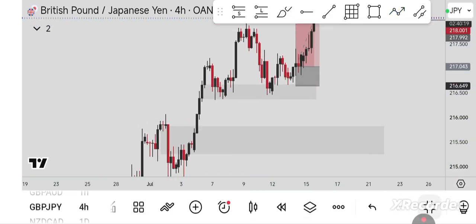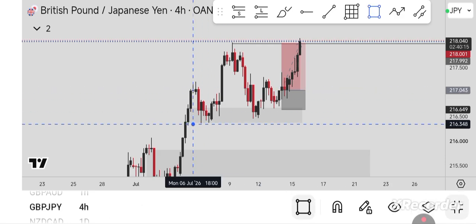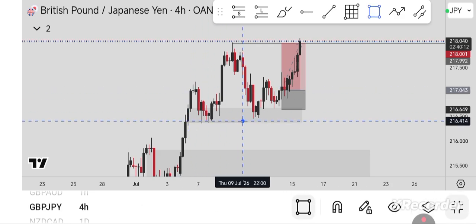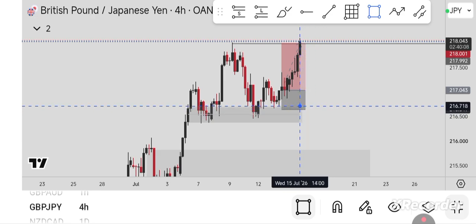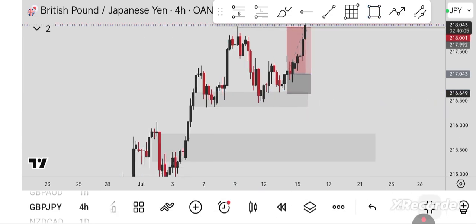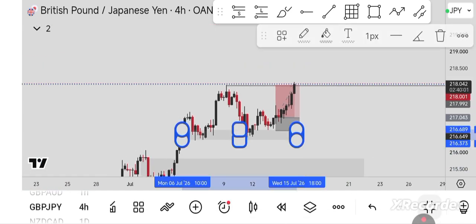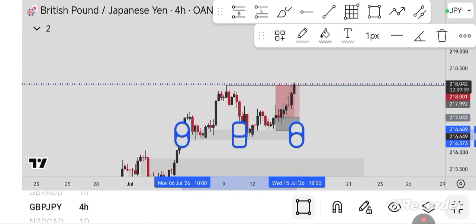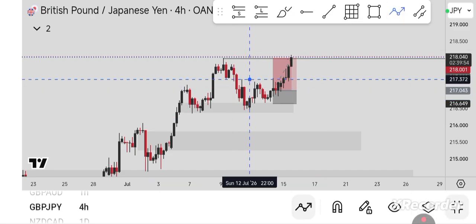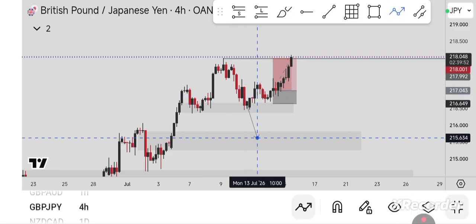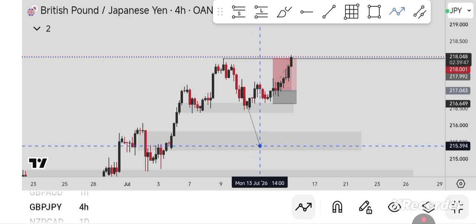On this recent structure, the low is a point of interest. So I mark out my point of interest that I'm expecting the market to retrace back into and buy from, which is this place. I also have other points of interest that I drew, this one and this one, but we are working with this recent one. If this recent one failed, maybe the market came down and broke through it, we'll be looking at this other point of interest to look for confirmation to buy from here.